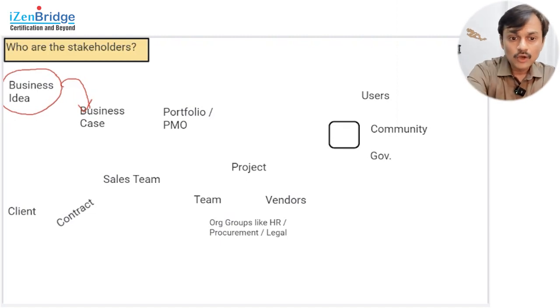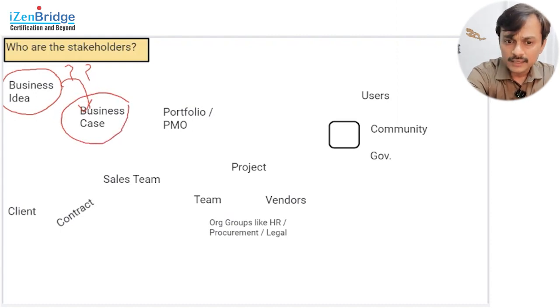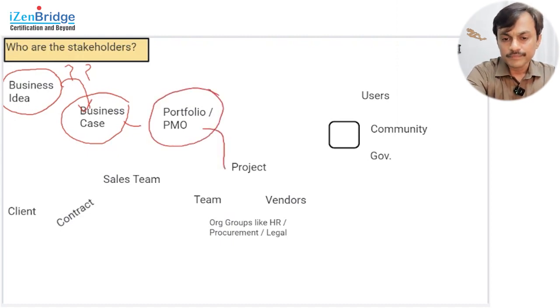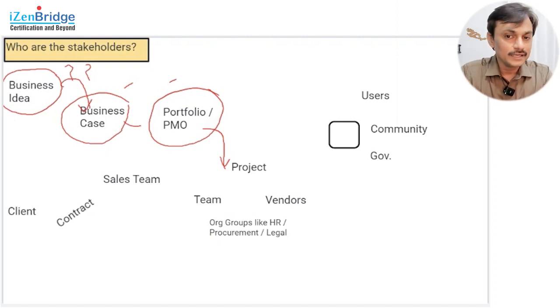If that's the path, who is the one who is getting the business idea? Who is the one who has a need or opportunity in hand? I need to know that. And this need and opportunity got converted into numbers, and somebody thought that this is a profitable thing. Based on that, they triggered our PMO or a portfolio group, and they triggered the project. So people who are involved here are definitely interested in what we are doing.